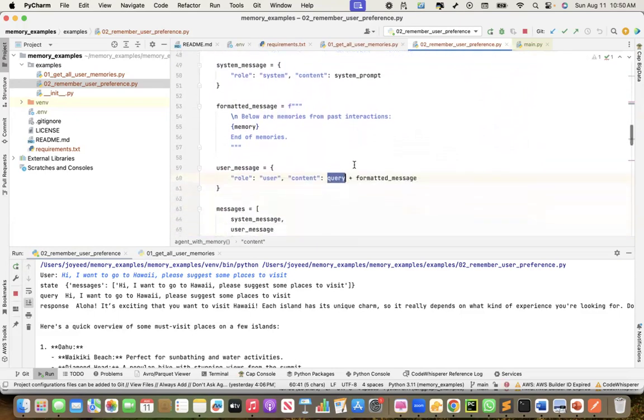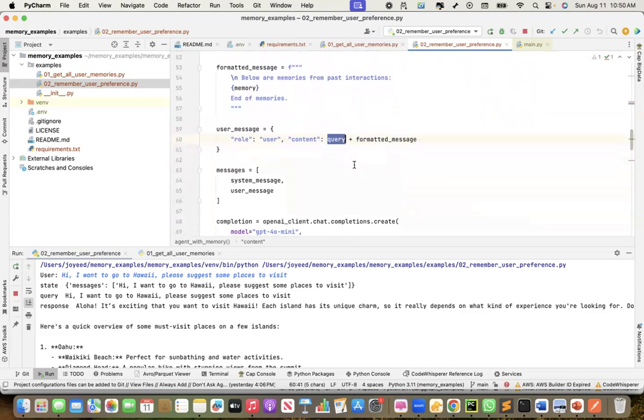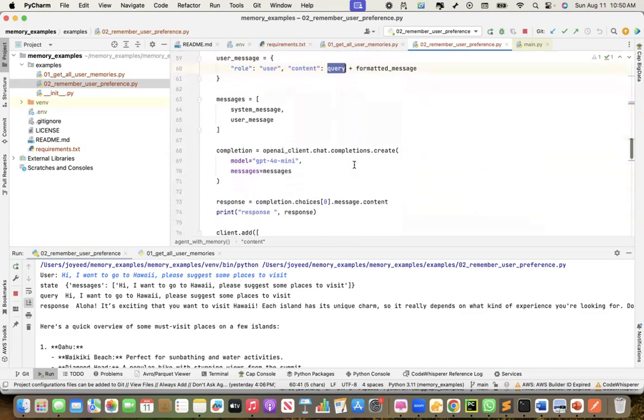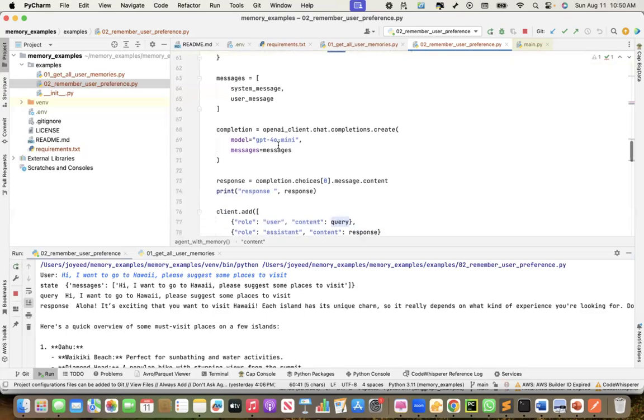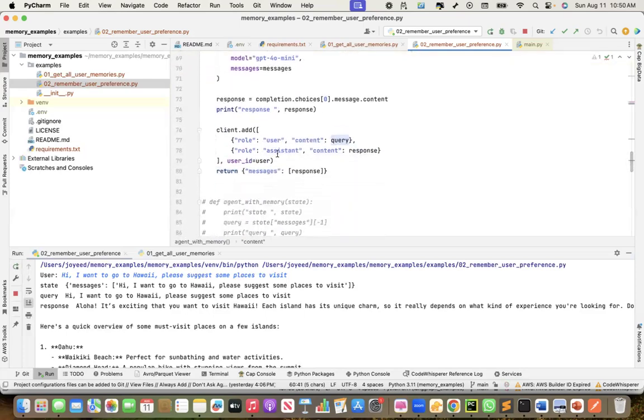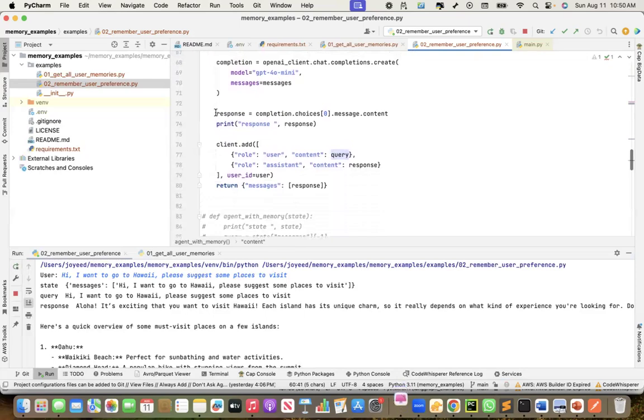So this is a simple agent, but the main thing was to show how the user memory is captured. I'm using GPT-4o mini, and after I get each response, I pass it to the MEM0 client so that the user preferences can be extracted from the response and stored, and can be reused when I continue to have the conversation.